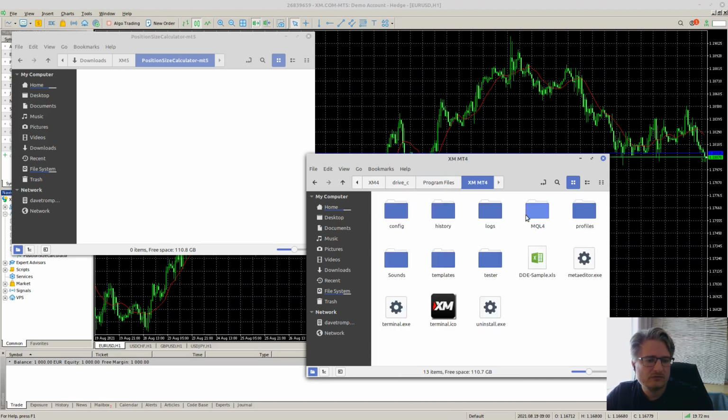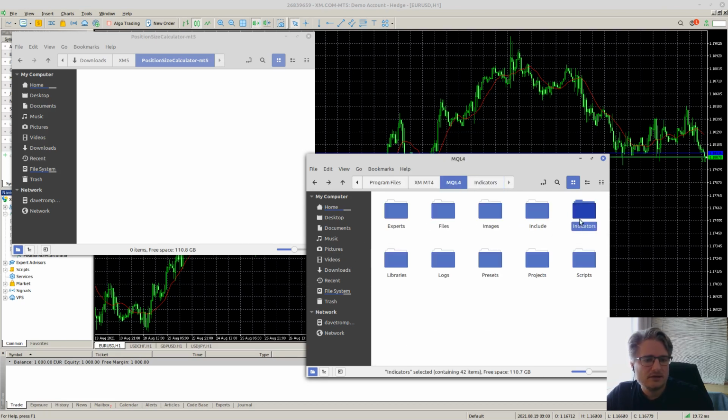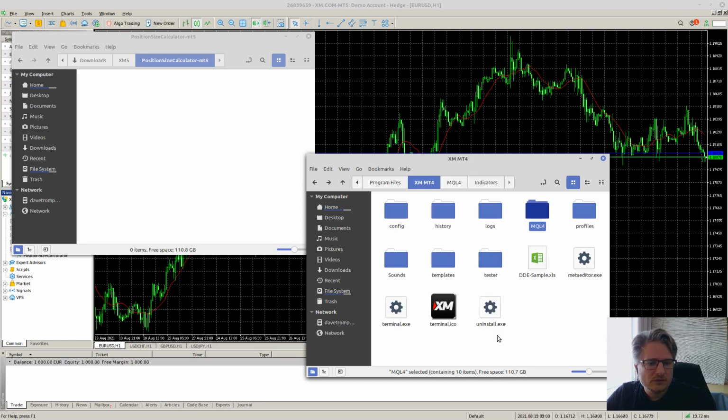You go to MQL5, you just drop in your indicator files right here, and if you need to compile some, you can do the same compilation steps that I used, also using the MetaEditor. Just to show you, you can open it from here, but you can also open it from the terminal.